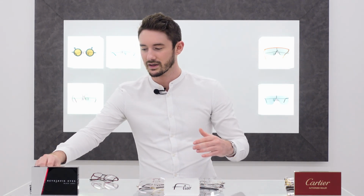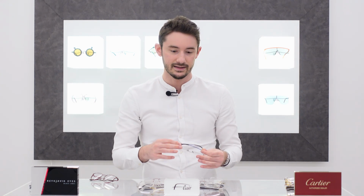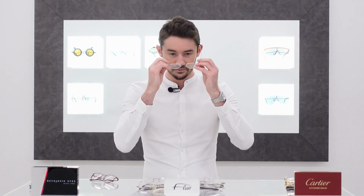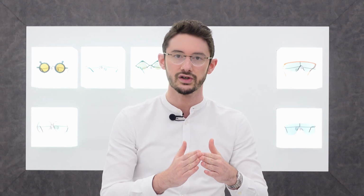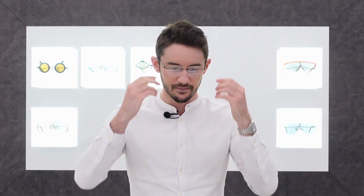So if you want glasses which are very modern, very sophisticated, Reykjavik Eyes I think are the brand to look for. The concept is that these frames are each laser cut from a single sheet of titanium, so there are no solder joints used in any of the frames. There are also no screws and no springs.